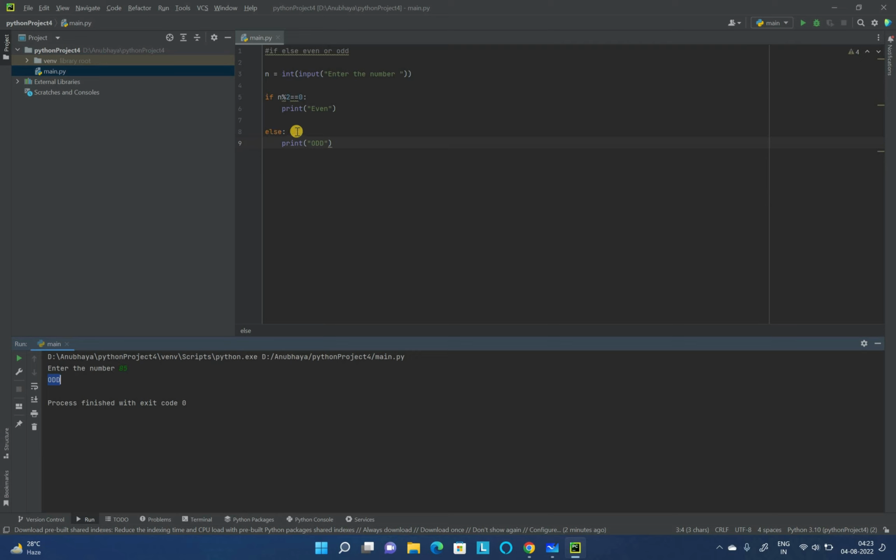Rather it will just give me the output whatever is written inside the else statement without checking any condition, because there is no condition passed for else statement. So let's check our program for even number. So yeah, now this is even. This is an even number.